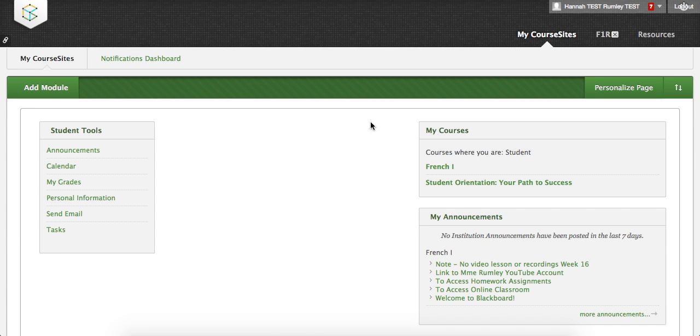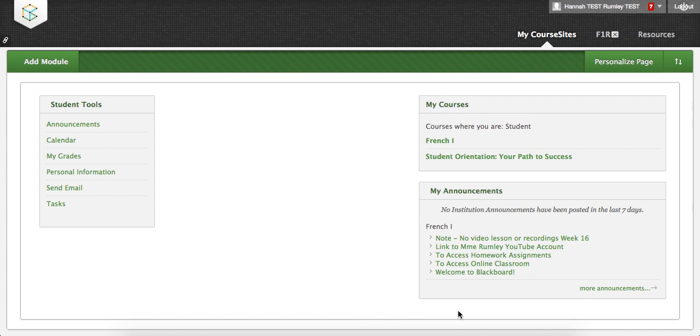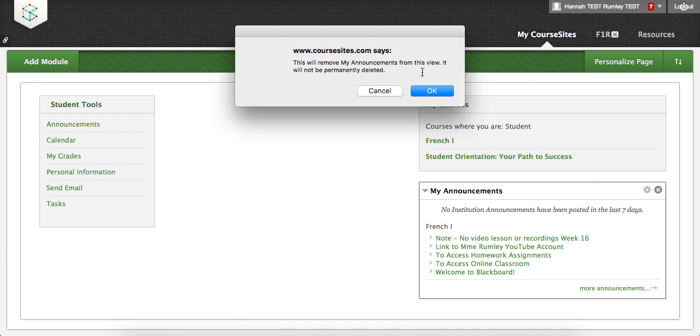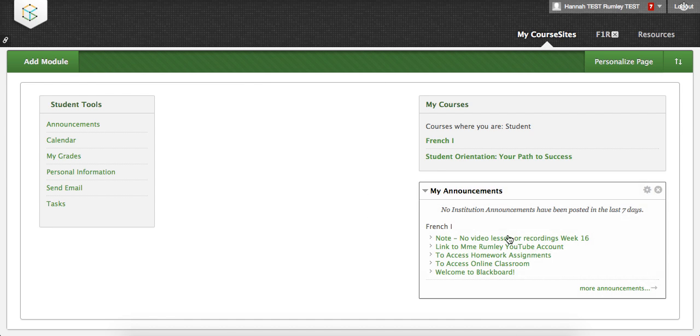Now, I deleted the box that was right here. It was like some kind of course site's suggestion box. Unnecessary, just delete it. At the bottom here there was another box for instant messaging or something we are not also using. So I strongly suggest you clean up this home page and X out of those boxes. You can hover over the box and the little X appears and then you can X out of it. A pop-up will show up telling you, here I'll demonstrate. This will remove it from view, but it's not permanently deleted, and you would press OK. But I'm not going to press OK because I want to keep this one.